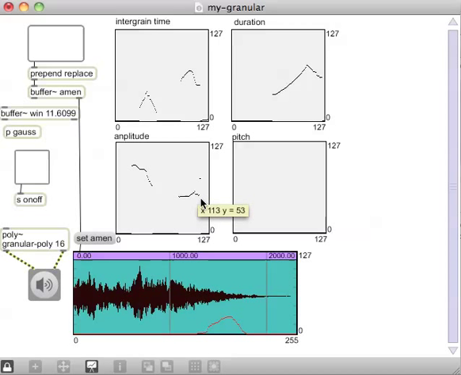Okay, some louder ones. Pitch for the start, I'm just going to put one point at 64 there. Was that point at 64? 65. So they're all just going to be at the original pitch, and I can choose the likelihood of where in the buffer it's going to play back from.